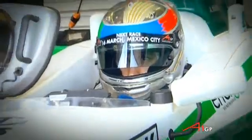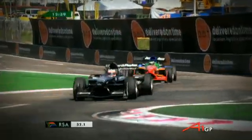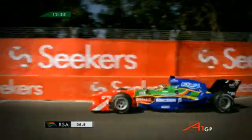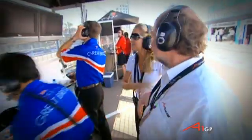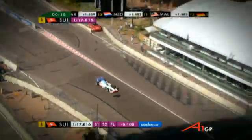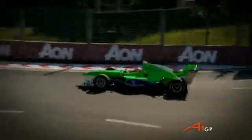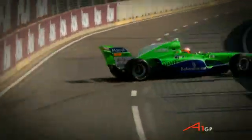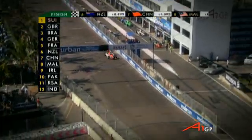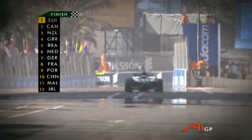The feature race qualifying got off to a frustrating start for local hero Adrian Zaugg. He was held up by the Black Beauty. Great Britain and Ollie Jarvis took an early P1, but could he hold on to it? Well, not when Neel Jani took to the track, he couldn't. A storming lap from the Swiss saw them take provisional pole. Another red flag came out after Ireland's Adam Carroll got more than he bargained for, running too close to the uncompromising walls. Another great run saw Neel Jani consolidate his pole position. Canada got another front row start and New Zealand took third.